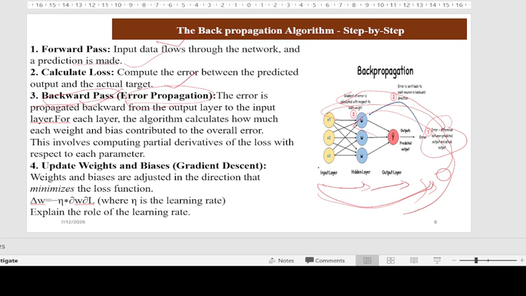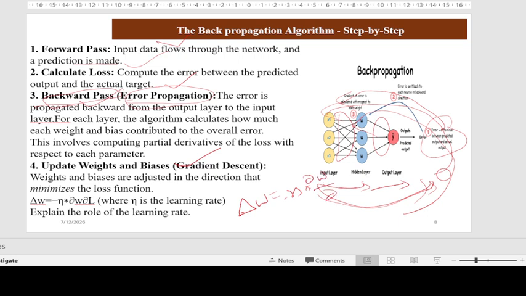Each time, what it is doing is updating. What is it updating? Weights and bias terms. So the weights and bias terms will be updated with respect to the gradient descent. That is like del w is equal to eta times dou L by dou w.